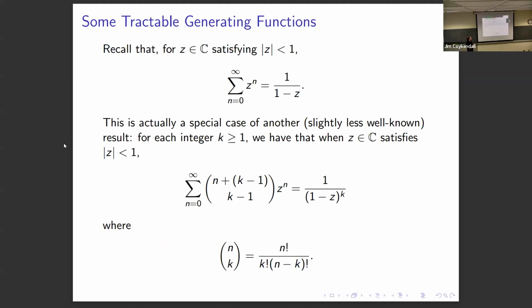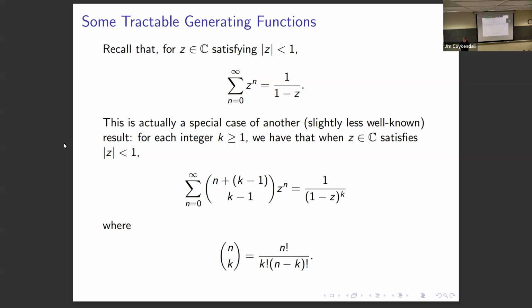All of you hopefully know this identity. One type of identity we're going to play around with is not only the standard geometric series, but also negative binomial series. If you look at this first series, we've got the sum from n equals 0 to infinity of z to the n. You can assume z is complex, and whenever the modulus of z, the length more or less of the complex number, is less than 1, the sum of z to the n is equal to 1 over 1 minus z, right?